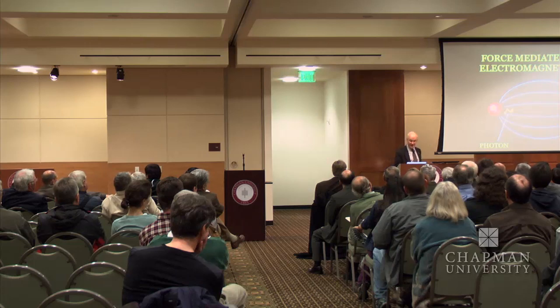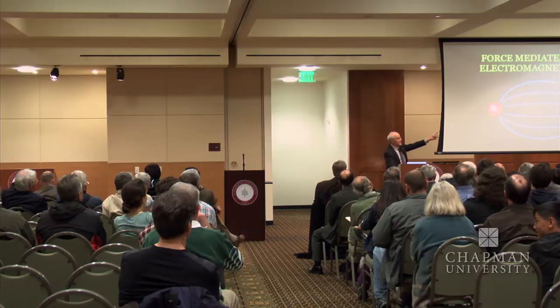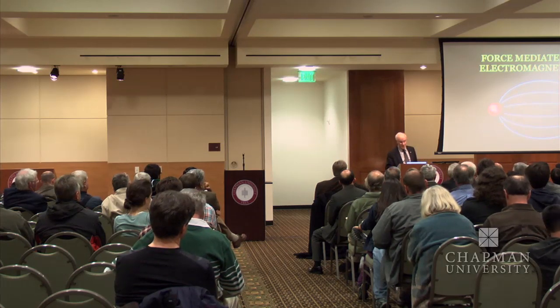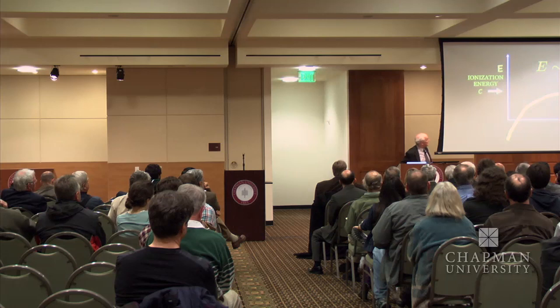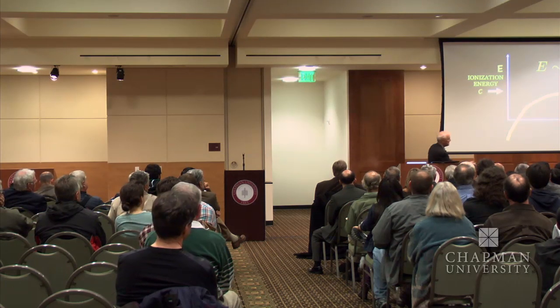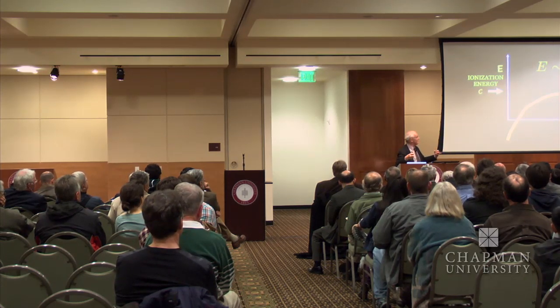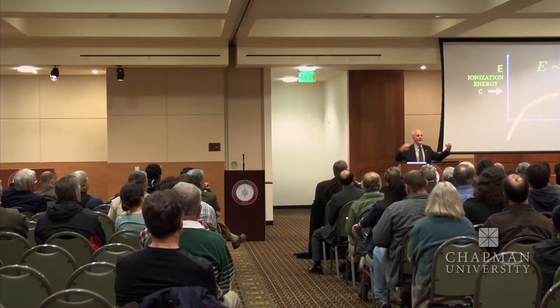In the quantum theory of electromagnetism, we say that the force is mediated by the quanta, the particles, quantized packets of energy and momentum, the so-called photon, the quanta of light. Such a force law gives rise to Coulomb's law, and the ability to pull one electron away from another electron and ionize an atom. The energy, if you plot it versus the distance between the electron and, say, the positron, the anti-electron, saturates. If you pull them far enough away, you can ionize the atom, as we do in order to create electricity and charges running through wires.